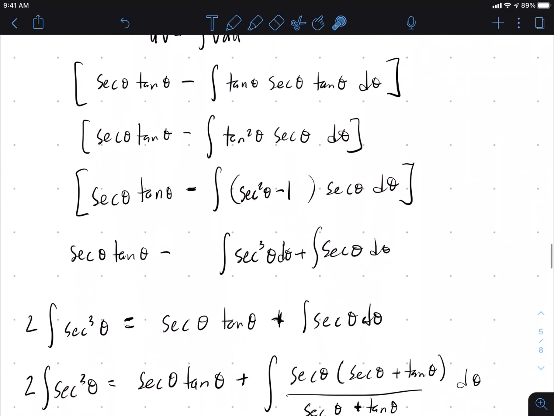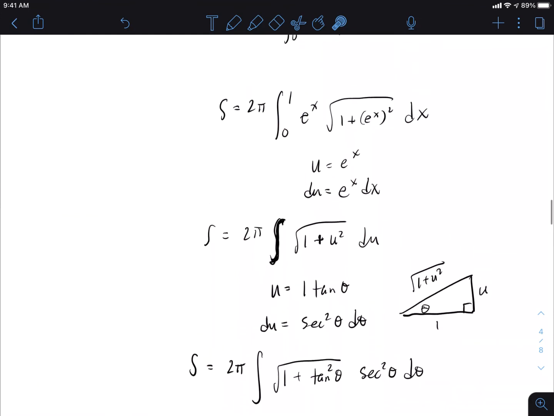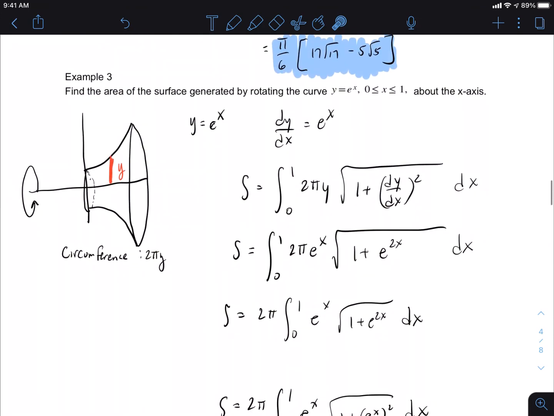Take you through the journey of this problem, right? So the very first part isn't too bad. Since we're trying to find the surface area, we have to decide what the radius is going to be. Since we're rotating about the x-axis, the radius is how far we are from the x-axis to our function. So the radii along that whole interval from 0 to 1 are going to be a y distance, or a y length from the axis of rotation. Yes? Correct. Okay, so that's going to give us the y radius.